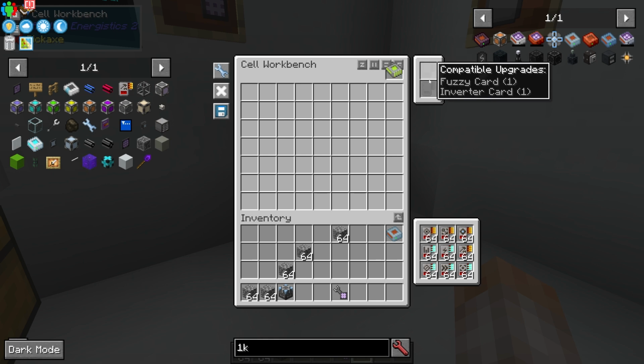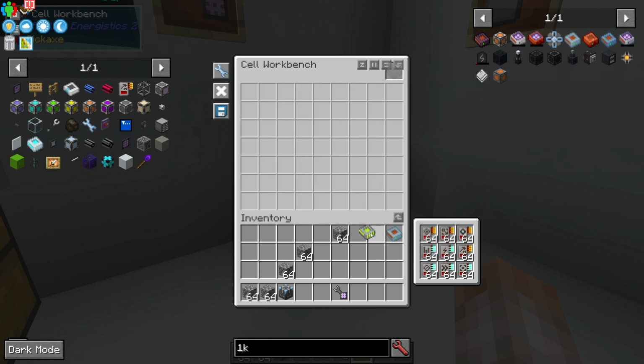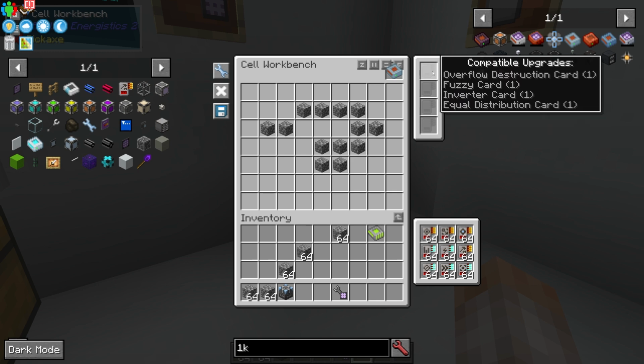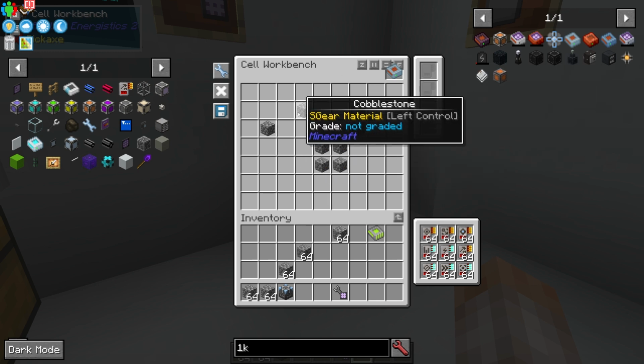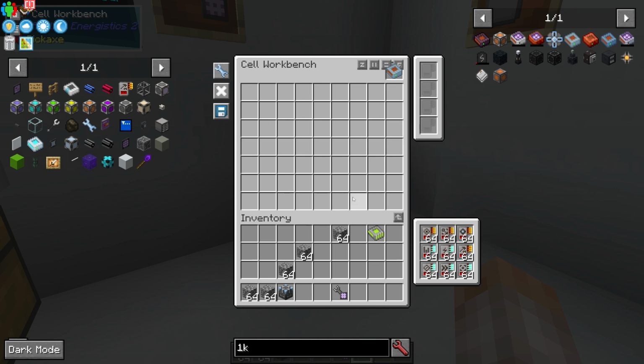So the view cell can only have the fuzzy card or the inverter card, whereas the 1K storage cell can have 4 different ones in here. And the GUI here with all these different spaces is not inventory storage space. This is where you can whitelist or blacklist certain things depending on what you want to see or not see.